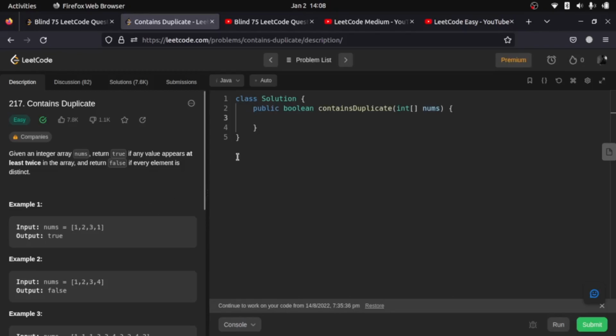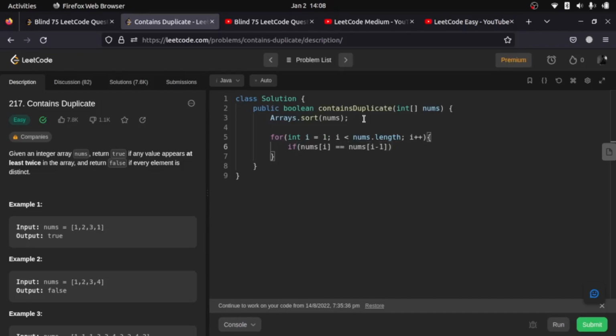So without wasting any time, let's jump into the first approach. What we are going to do is first sort this, and next we are going to go through our array, and we will check if there are two consecutive elements the same or not.